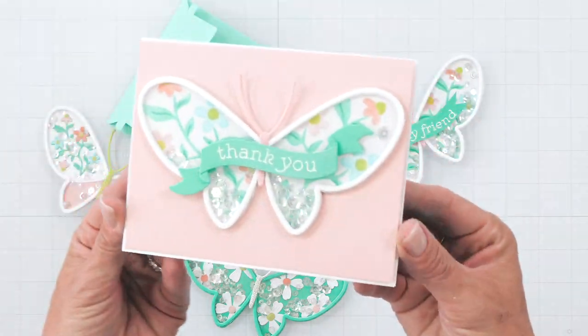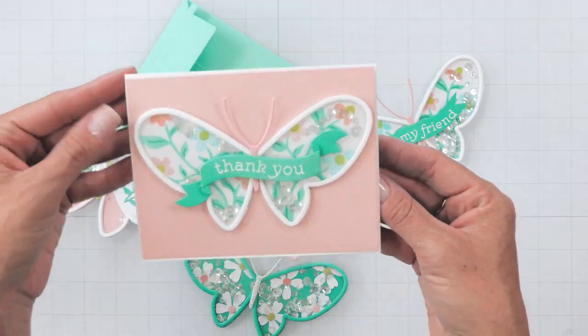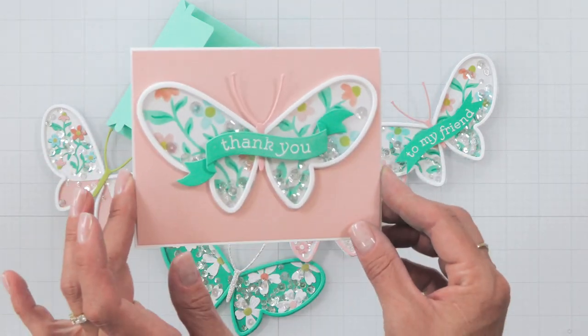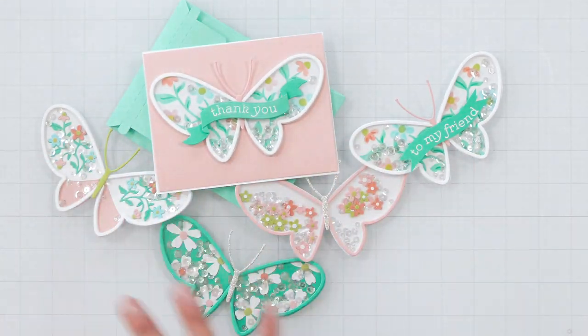Each of them I've added just to a basic 4.25 by 5.5 card front. This is the cutest surprise to send in the mail. It's frame worthy and so adorable. So grab a cold drink and join me for fun.